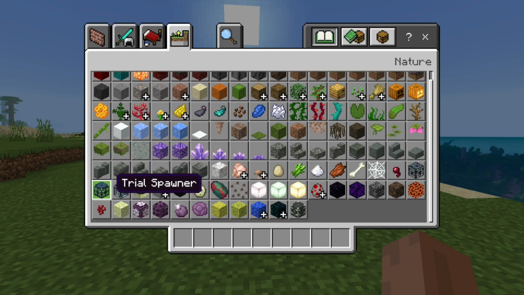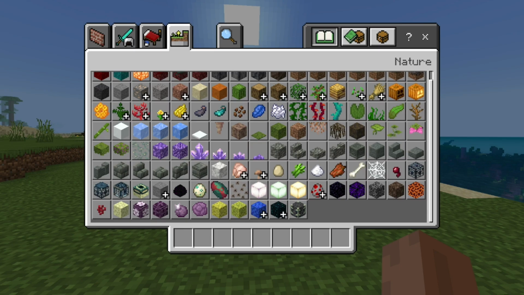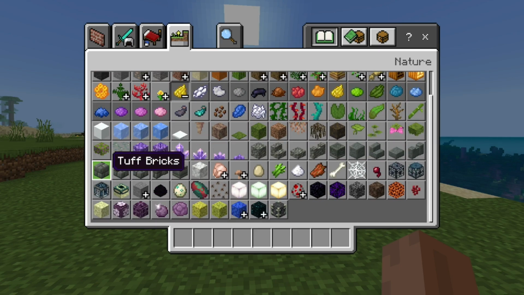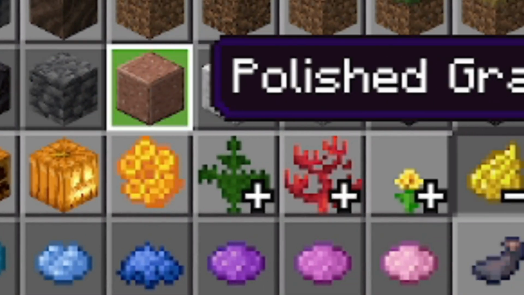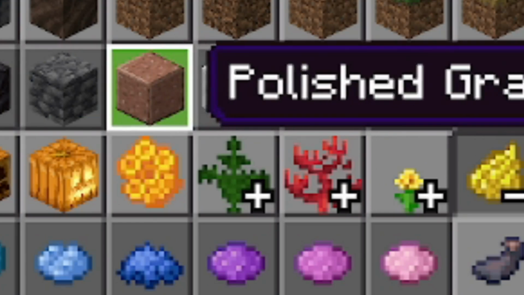I mean, I guess in some cases it does make sense why certain things are in certain places. Like, say the nature tab right here. Almost every single one of these blocks and items we could find somewhere in the world. But then there's others that just don't naturally generate. Like, there's almost definitely some of these dyes that just never generate. I mean, granite, diorite, andesite, blackstone, all those make sense, but then we have all the polished versions and stuff, which sure, some of them do spawn in the world, but others don't.